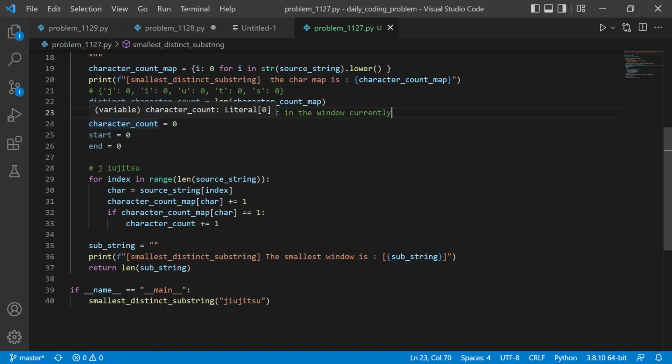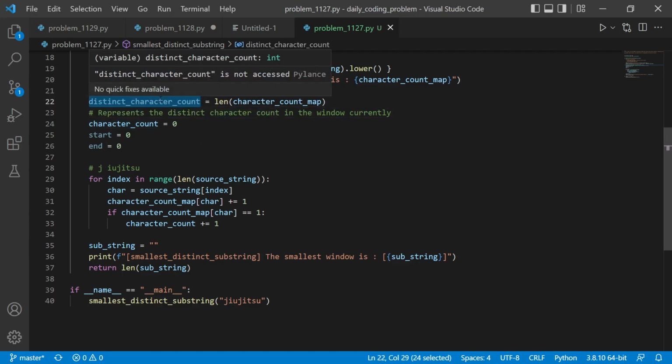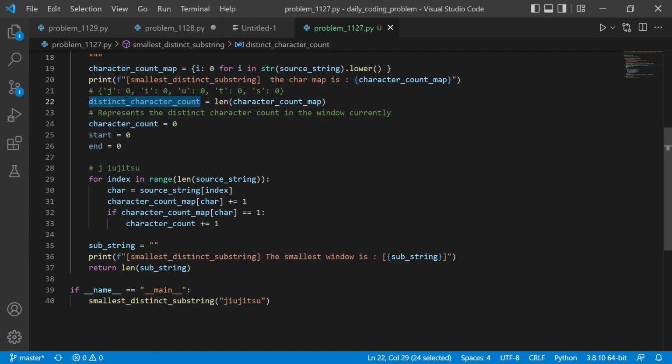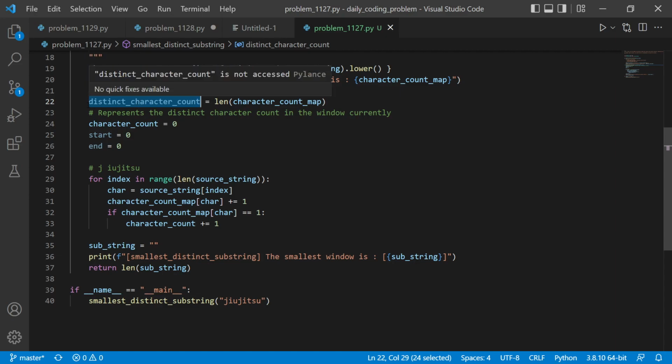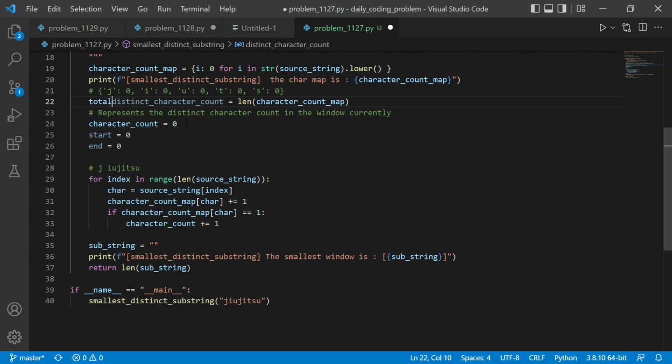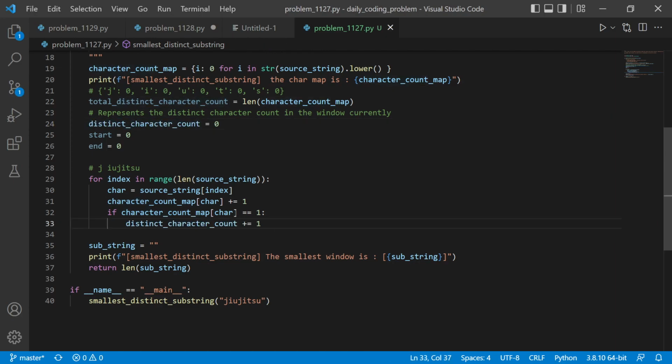So what are we using this distinct character count for? This would be the overall distinct character count. Total distinct, okay, we'll call that total for some time, because distinct character count would be a better variable name. This is now making sense.